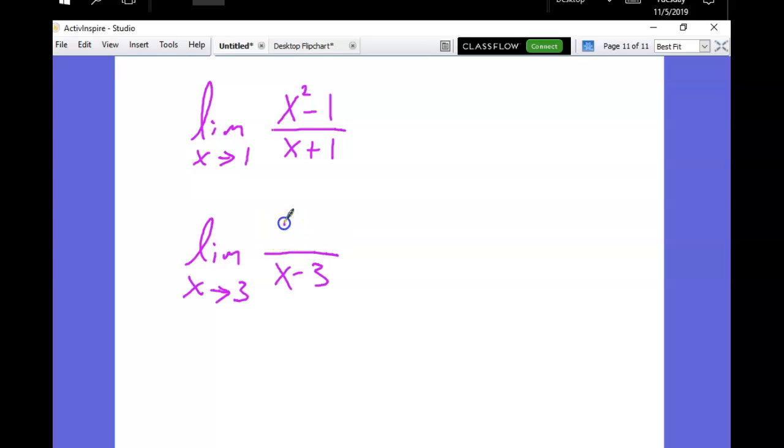Just a second, though. Okay, so one of these you could do L'Hopital's rule with. One of them you cannot. So I want you guys to figure out which one you could do L'Hopital with and which one you can't. And then I want you to find the limit for both. Okay, so just go ahead. For the one that you can use L'Hopital, I want you guys to actually use L'Hopital's rule. Okay, I know you could probably do it in another way, but use L'Hopital.